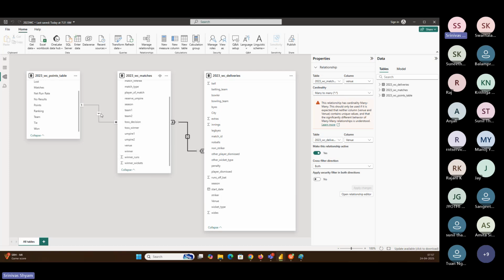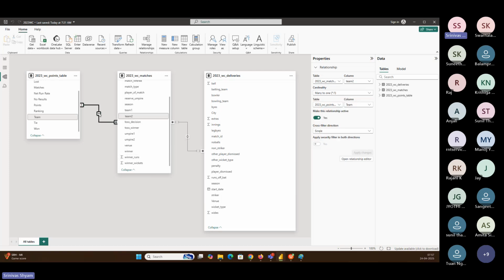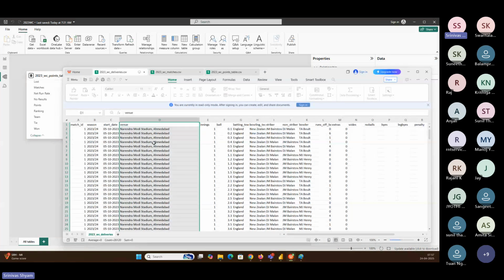The first one was very clear; Power BI helped me out. But the second one, because I have already read the data, I know where the issue was and I navigated you to that point. But what if you did not know? You should research your files and understand the common columns between both. And if the common column is not mapping, what is the issue? Here the issue was in one table it was written as Narendra Modi Ahmedabad, in the other it is Narendra Modi. So we fixed that and then mapped it.